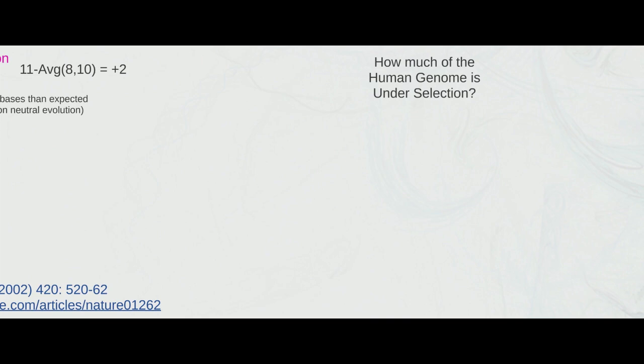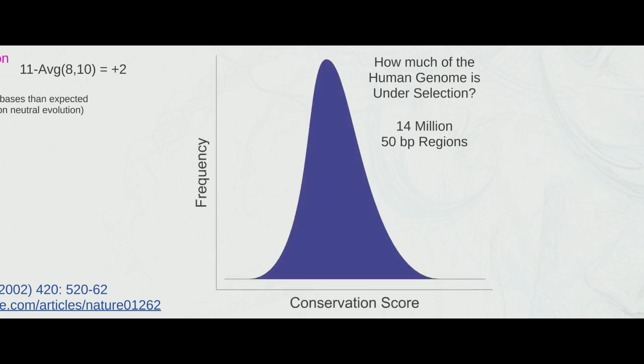So a paper back in 2002 asked, if we compare human and mouse, can we figure out how much of the genome is neutral, how much is under selection, and how conserved or unconserved it is? What they did is try to align the entire human and mouse genomes with the reference sequences they had then. They did this in 50 base pair chunks, and they were able to get 14 million aligned 50 base pair regions. It's really just like I showed you a second ago, except instead of 12 base pairs, it's 50 base pairs.